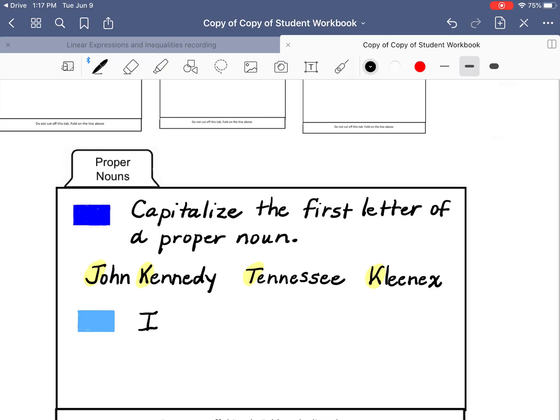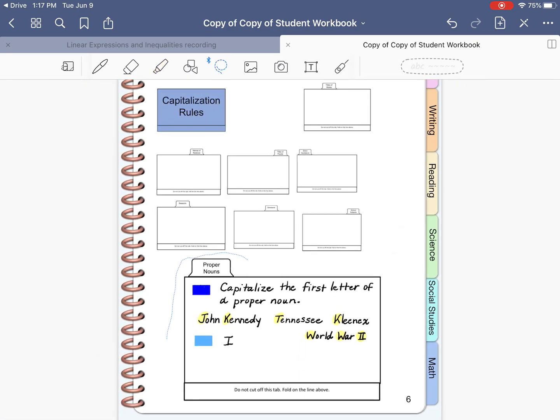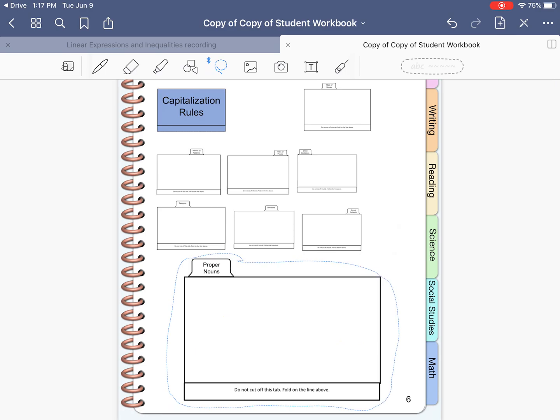I do want to show you one more in the proper noun category. An event, which is technically a thing, World War II. And the reason I wanted to show you this example is because of those Roman numerals. You'll always capitalize the Roman numerals. So World War II is another example of a proper noun. Okay, let me be sure I've added everything. I'm looking at my notes, and I do believe that's everything. So I'll bring this piece back up to the top. When we get ready to stack them, we'll put it in its proper order.